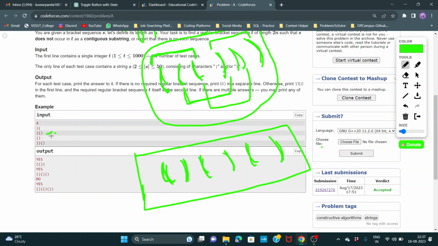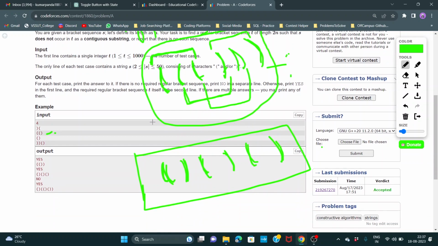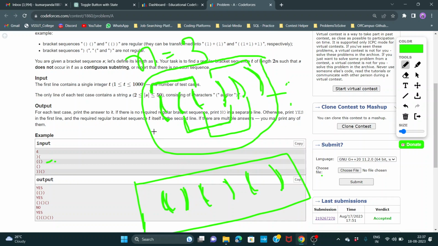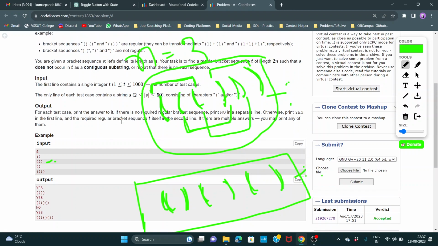I just try to find a new string. See, in the hash string, I just found all the substrings in my given hash string, and based on those substrings, I just try to build another string, the second string, in which there should not be any substring which is equal to any of these four substrings.